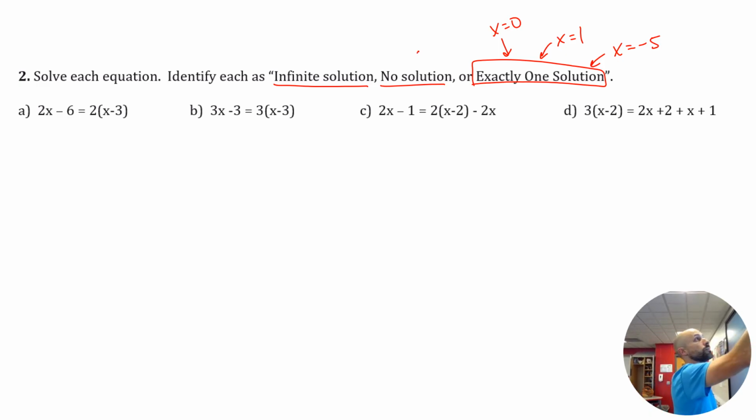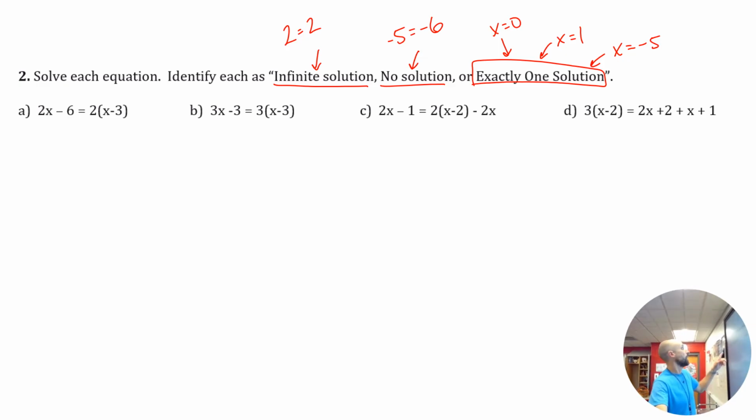No solution is when you see things like -5 equals -6. That's not true, but notice there's no variables. Infinite solutions would be something like 2 equals 2, right? That's true, but there's still no variables. So if the variables cancel out, that's when we have infinite or no solution. If there's still a variable left, then we would have one solution in the end.